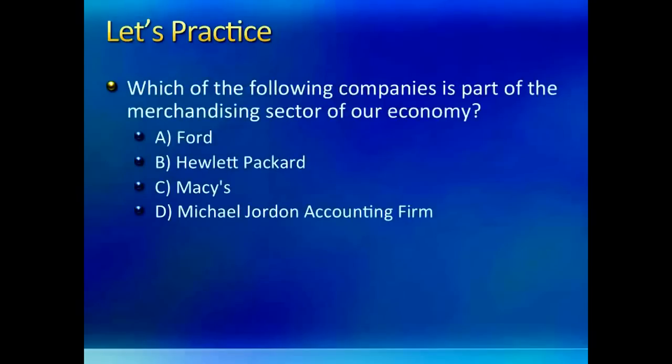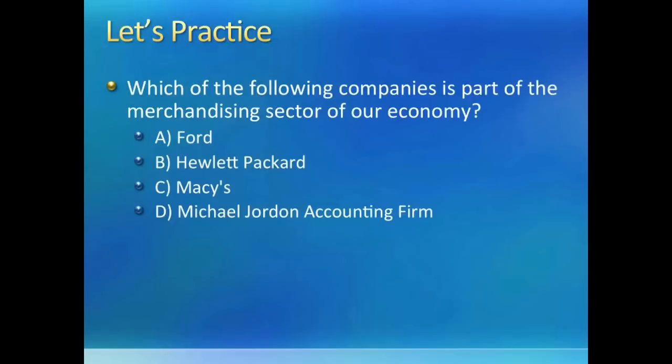You are given 4 companies and you are asked to choose which one is a merchandising company. Remember, Ford and Hewlett Packard are manufacturing companies. Accounting firm would be a service company. Macy's is a company that buys merchandise and sells it without changing its basic form. So the correct answer would be C.